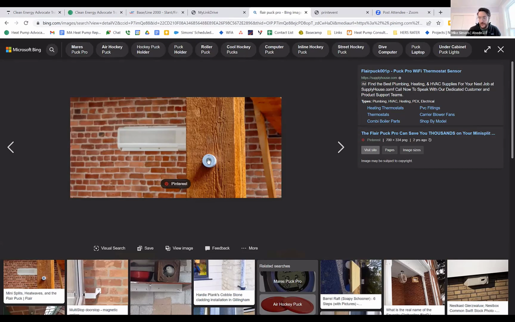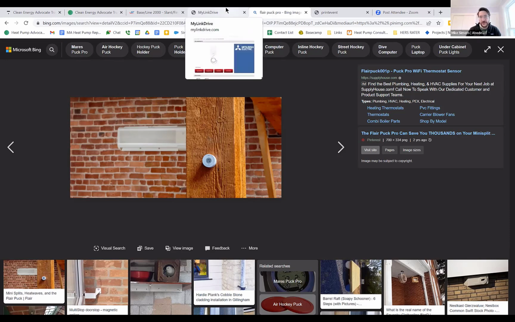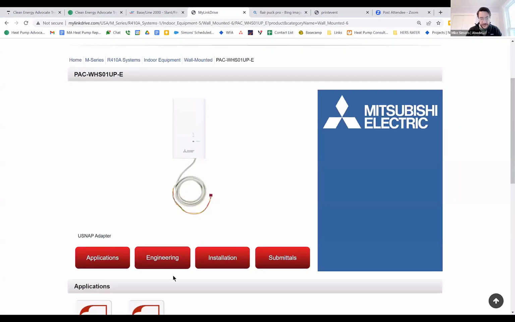But then this unit really serves the exact same way as the remote, with an infrared blaster. So this thing would just be shooting off an infrared signal to tell that unit to go up in temperature, go down in temperature, turn on, turn off. And one thing that's nice about the Flare Pucks is that each room now has a visible temperature sensor, so you can hone in the overall comfort of the home that way. So do know that those are two examples of integrated controls.